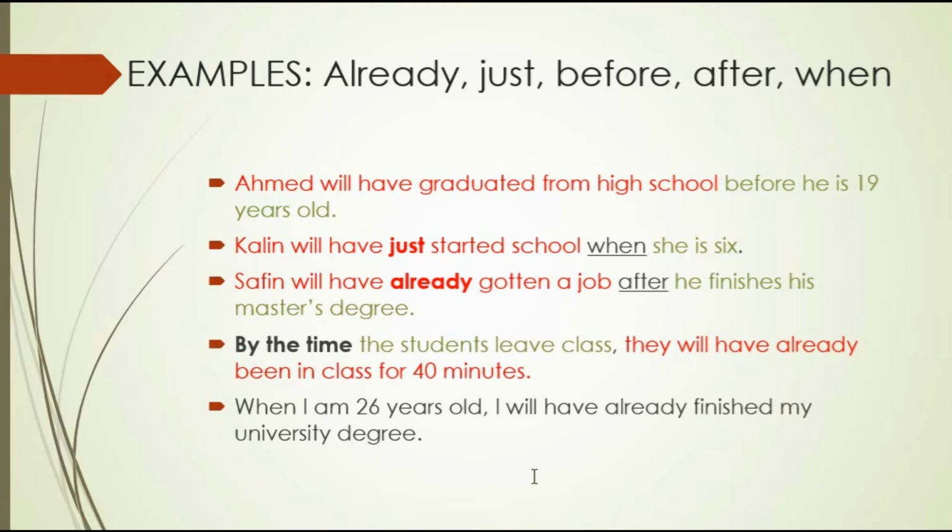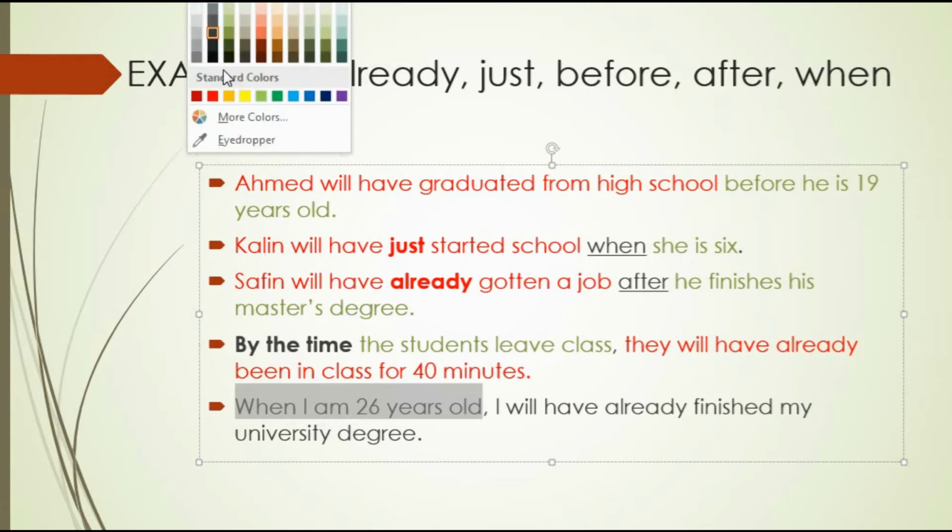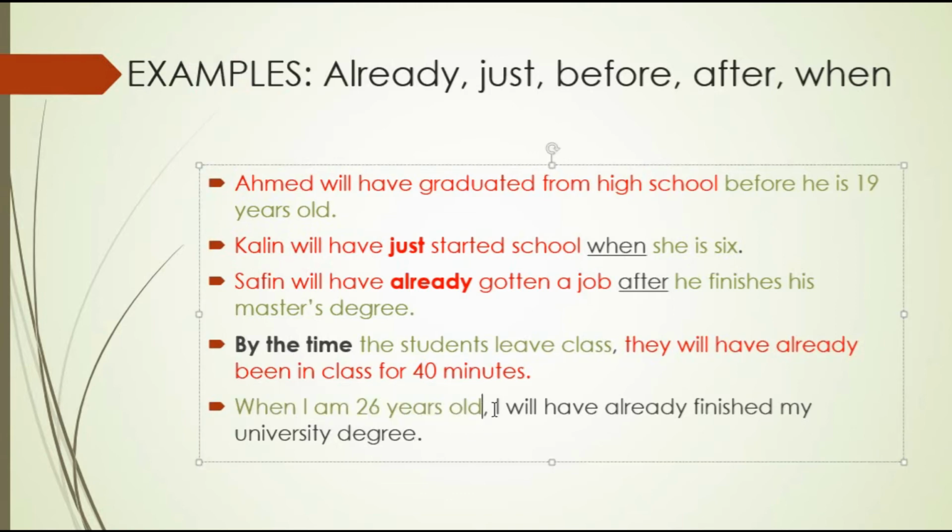Which one happens first, according to the structure of my sentence? Clever. So the event with the present simple and the clause happens last, so it happens the second time, right? So it should be in green, correct? Because it happens the second time. This is my first event, right? How do I know it's my first event? The meaning of the sentence tells me that, and I know it's in the future perfect form.